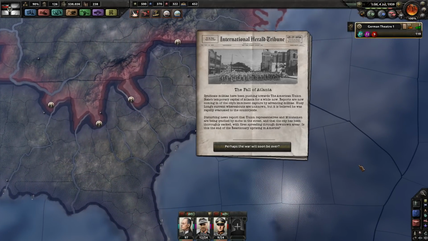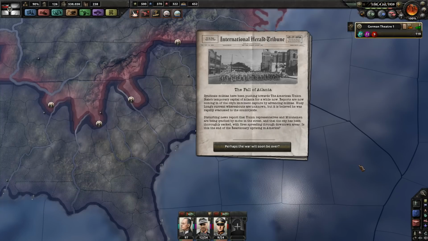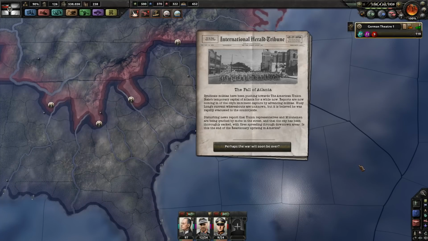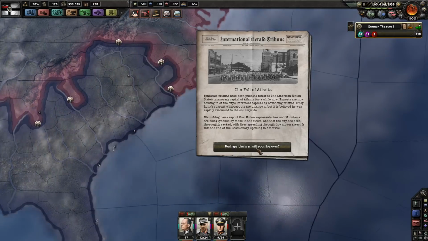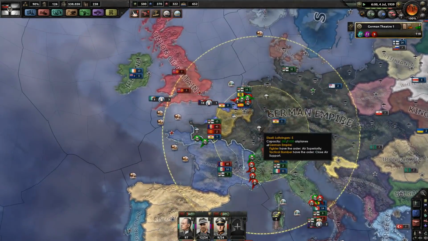Reports are now coming into the city's imminent capture by advancing militias. Huey Long's current whereabouts are unknown, but it is believed he was rapidly evacuated to the countryside. Disturbing news report that the Union representatives and Minutemen are being lynched by mobs in the street, and that the city has been thoroughly sacked with fires spreading through downtown areas. Is this the end of the reactionary uprising in America? Perhaps the war will soon be over.